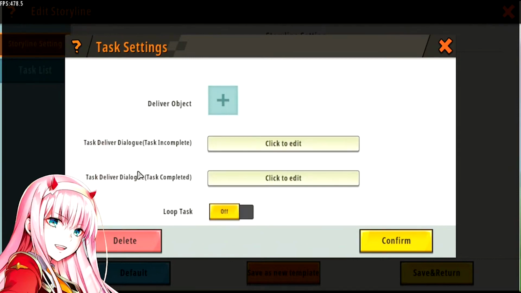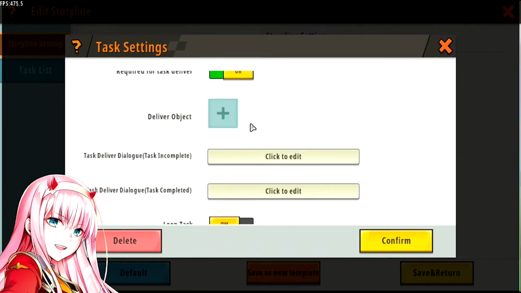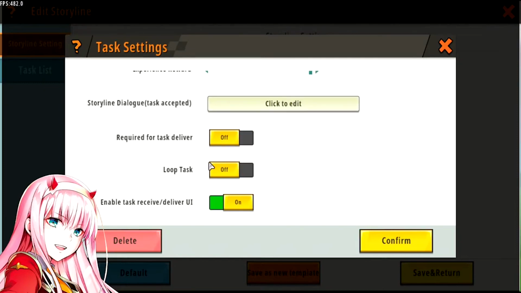Alright, so actually wait, hold on, there's something else. We also have loop task. Normally if you set up a task, the player does it and it will disappear, like it will not be available to do again. But if you want to create tasks that can be done over and over again, you should turn this on. It will loop the task. Whenever the player completes it, the task will be reset and they can do it again. For the restaurant maps, you definitely want to turn this on as well to make it a loop task, so players can do the task again and again to get more money to get the food they want.